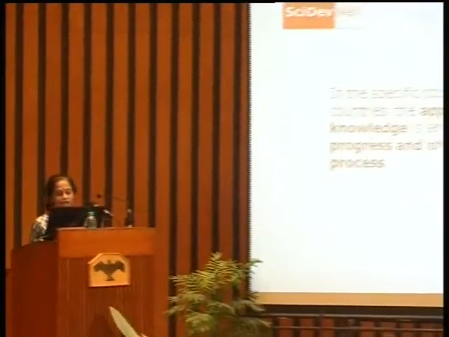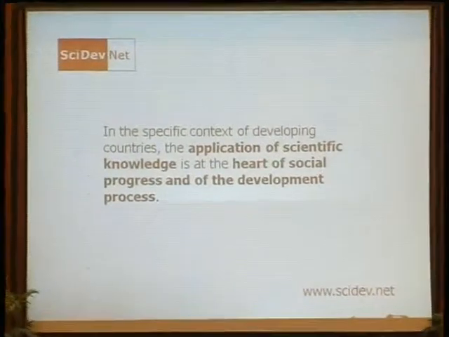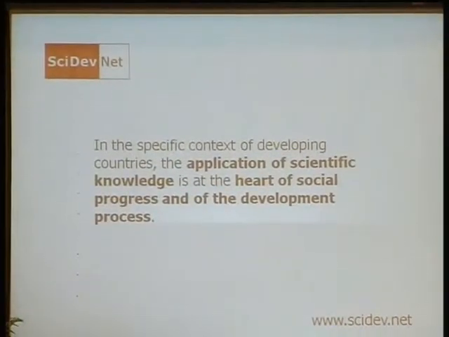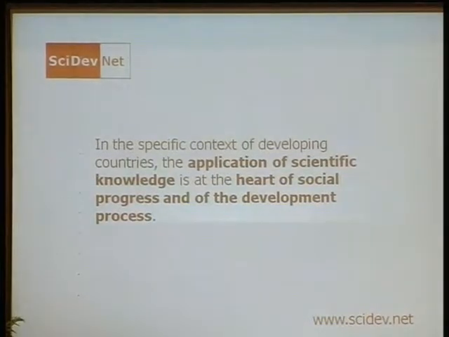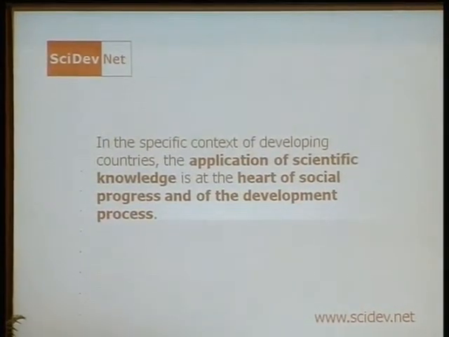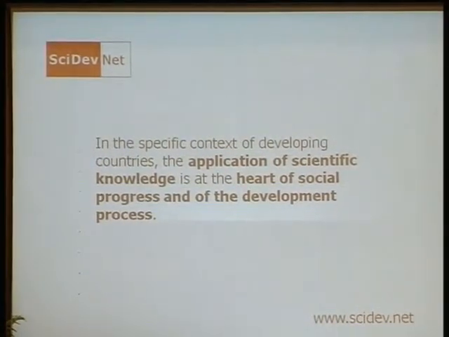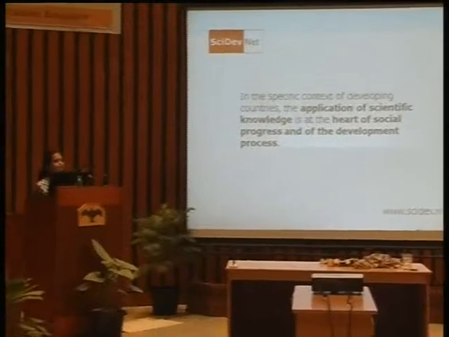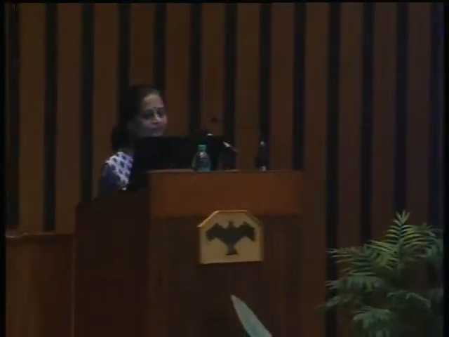And in the specific context of developing countries, the application of scientific knowledge is at the heart of social progress and of the development process. Here we are distinguishing that social progress and development process need to go hand in hand and be on parallel tracks. The reason we focused on developing countries was that in international fora, there was actually no platform where science of all developing countries, and rather development-related science issues, were written about. It was considered unfashionable, low IQ, infra-dig. What New Scientist and Nature and Science reported on in those days was mostly science from developed countries and maybe a few emerging economies once in a while.